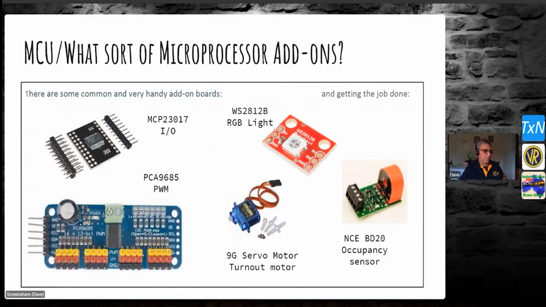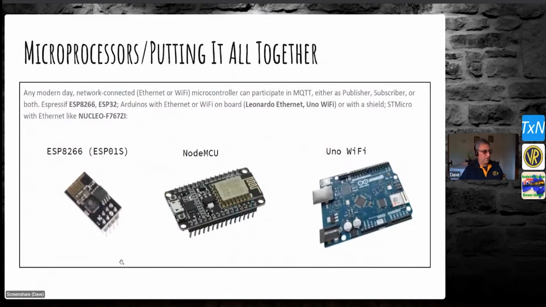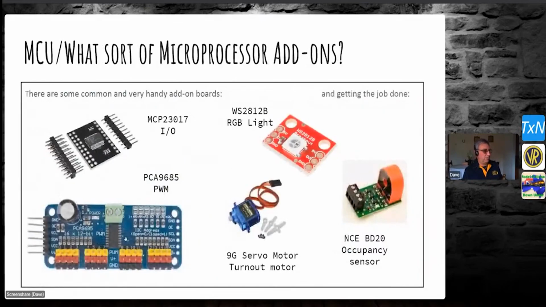If I go back to the previous one, this little guy on the left doesn't have very many pins, so you're quickly going to run out of pins. With one of these boards, you've got 16 pins you can use, and you can add several of those. You can add up to 8 of those theoretically, so you can have quite a lot of pins.